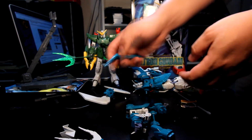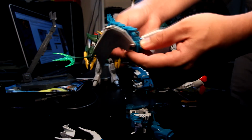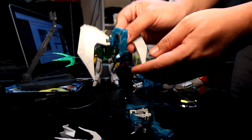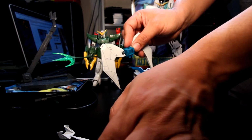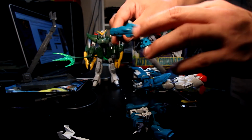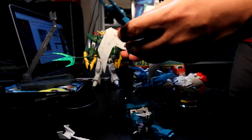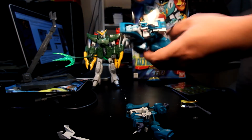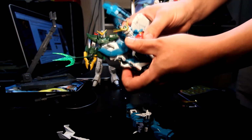Now for the dragon, it's actually quite simple. Usually this is supposed to be positioned this way when it's on the back, but all you have to do is just flip it. Just take that out, put it up, then turn it around over the head. Yeah, there you go. And just to show it to you guys, there.